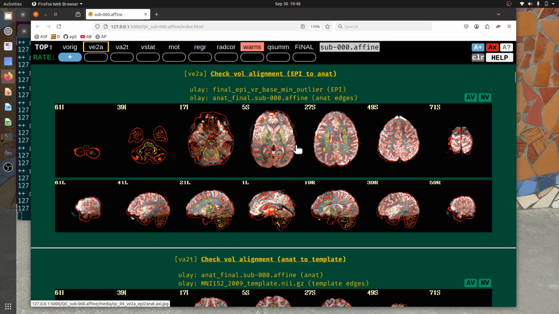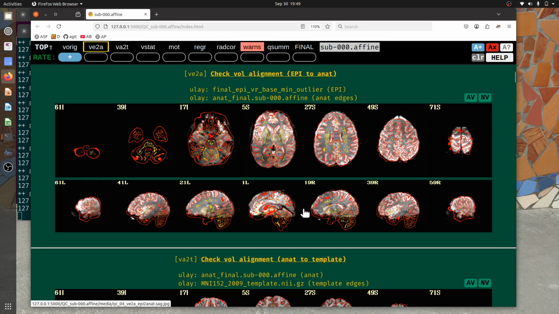And funnily enough, the outer edge of the brain actually might be one of the more poorly aligned parts. Certainly when we're down in the more inferior slices and near the edge of the field of view, we might see some dropout and things kind of come and go here. There can be bright CSF that we see here popping up a little bit, or the skull stripping might not be perfect. The EPI is also a little distorted, but in general, if we look at where the sulcal and gyral features are, the ventricle boundaries and things like that, I would say the alignment is quite good for this subject.